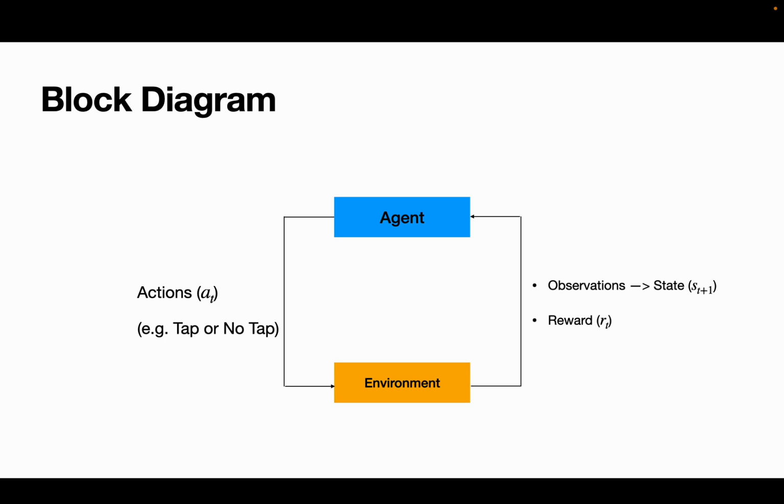Right, so this is the main block diagram. The agent is in some particular state st, they take some action a of t, they send that action, the environment processes it, gives some reward, whether your score should be increased by 1, decreased by 1, whether you are still alive, not alive, and it will give you a new set of observations from which you get some new state, and this loop continues. Does this loop continue till infinity or no?